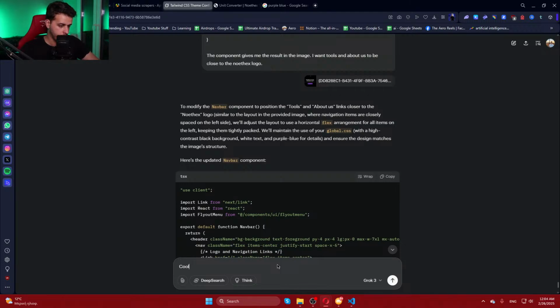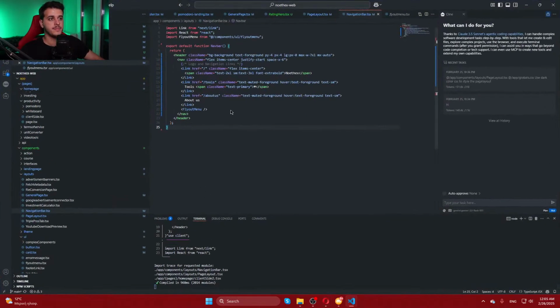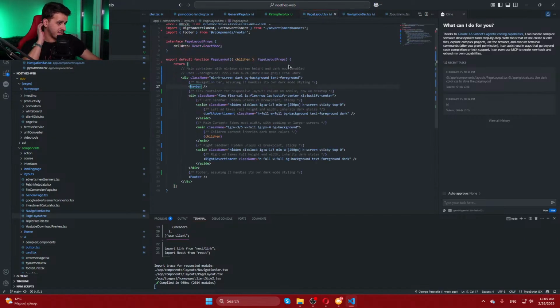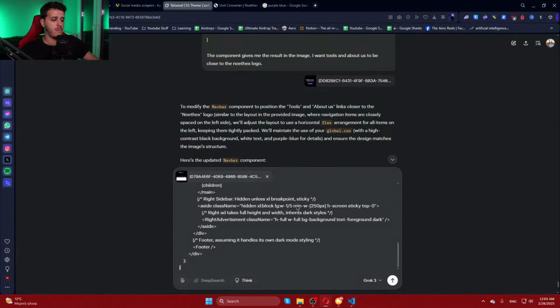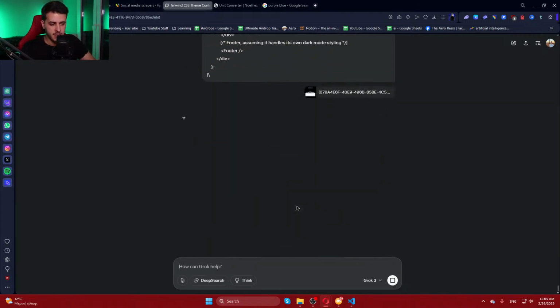Cool. But the navigation bar is not aligned with my main website content. Yeah, so I guess that's another problem that we have, is that the navigation bar is not aligning with our content.